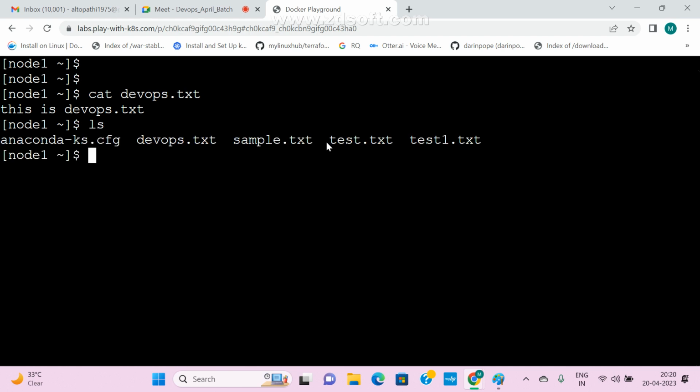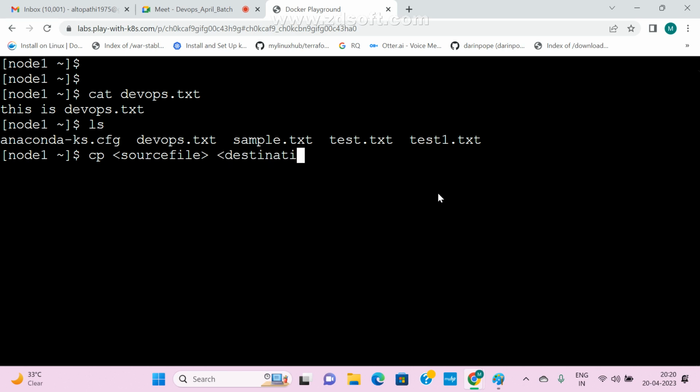Now ls, check it. Now I am going to copy this file. If you want to copy this file, this is the command, guys. cp represents copy, and this is the source file, then the source file and destination file.